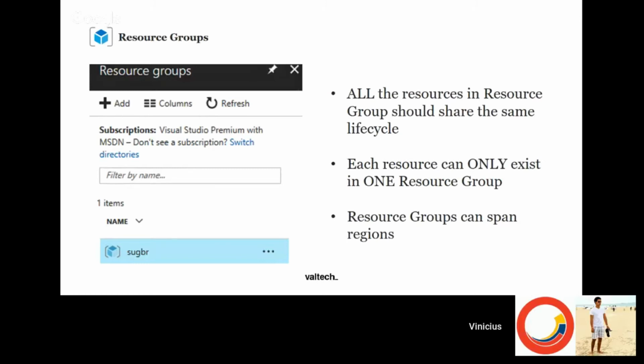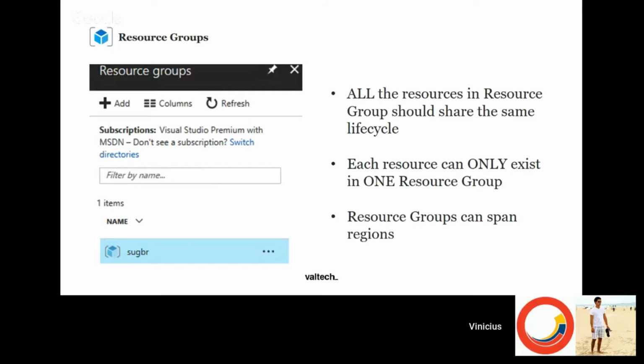In a resource group you classify your objects, like virtual machines, web applications, anything you need, and the resource group is associated with a region.